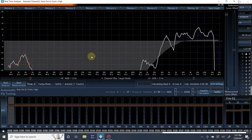All right, so this is what we have here. See, here's the problem. If we actually look, it's going to EQ from 4,000 to 20,000, but below 4,000, we have some crazy peaks and dips. So I am personally going to go from 1.5. They actually recommend you don't do this, I think, because it makes things complicated. Complicated or not, you got to tune correctly. So we're going from 1600 all the way up. Actually, you know what? This thing is rolling off hard at 16K, so let's not even try to EQ above that. Let's just go to 16K as our max. And so it has a measured deviation of 9.6 dB between those frequency ranges along our target curve.